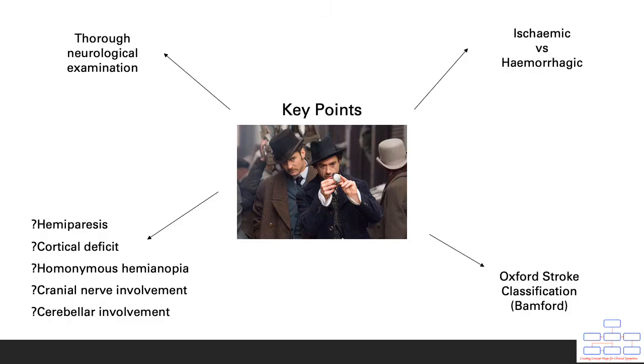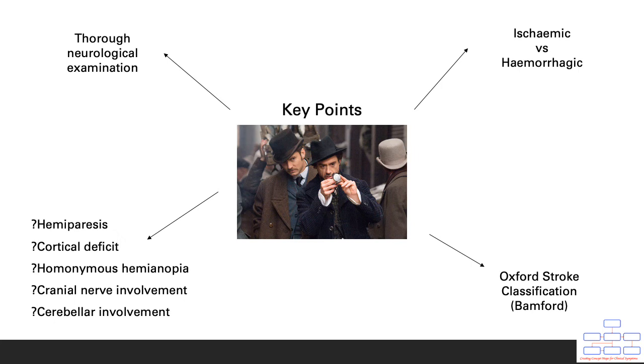So that's the end of our brief guide of our concept maps on navigating through what types of strokes your patient may present with. And some of the key points that we can go home with is it's good to differentiate or have an idea of ischemic versus hemorrhagic strokes. It's good to know the Oxford stroke classification as well. So it's good to know whether your stroke is likely to be arising from an anterior circulation infarct, posterior circulation infarct, or a lacunar infarct.